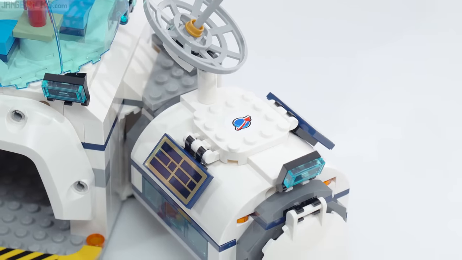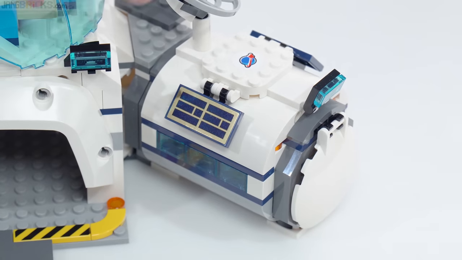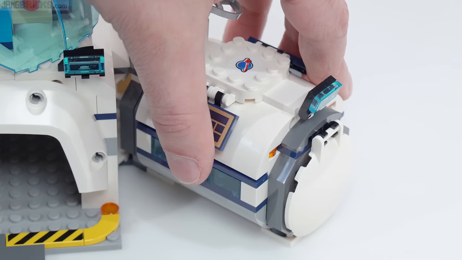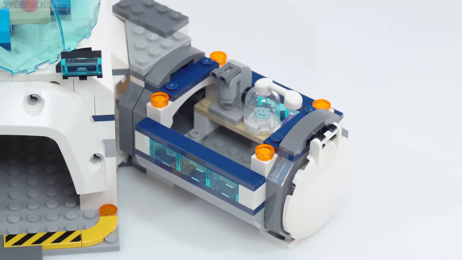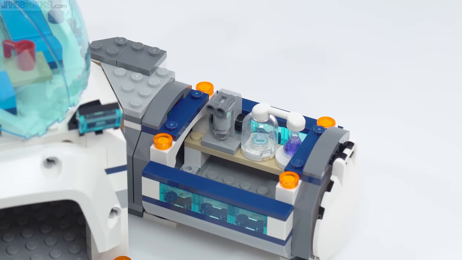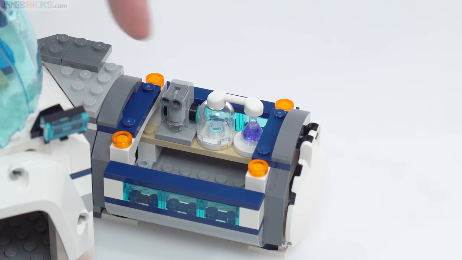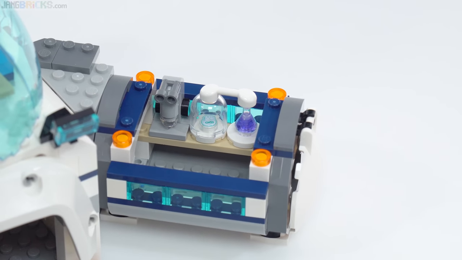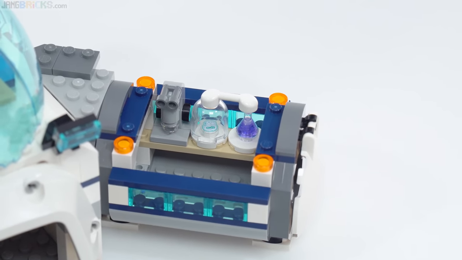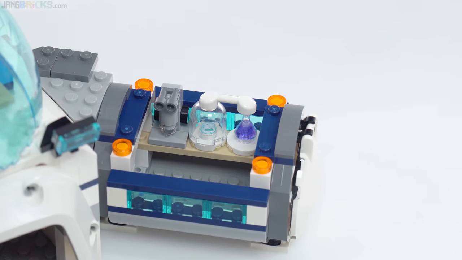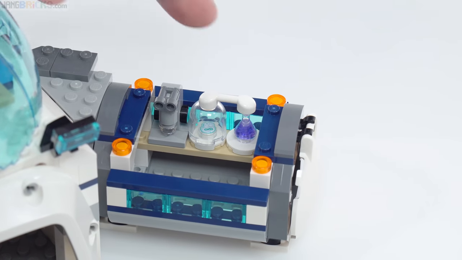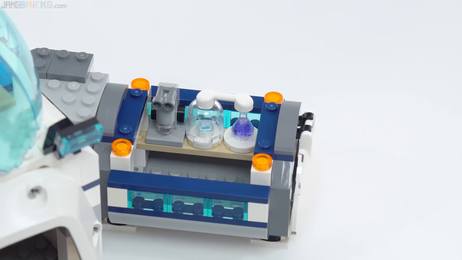The classic space inspired logo is used throughout. Our main access for minifigures to get in is by just opening up the top. And there you can see the microscope, the printed little amoeba and a petri dish piece. And it looks like they're trying to do some distillation. I don't know exactly what's going on here, but it looks like science stuff is going on. It's kind of cool. I don't think they've done this exact build before.